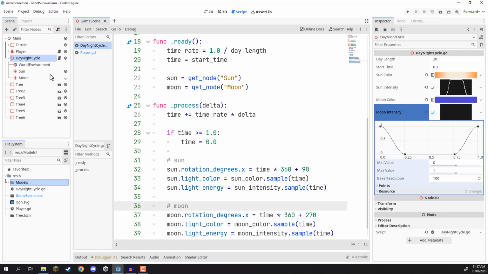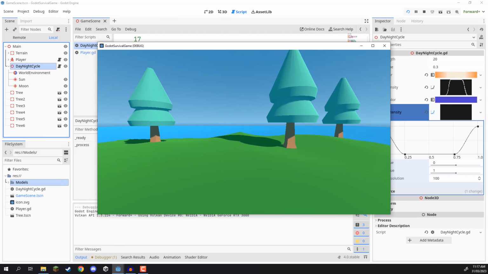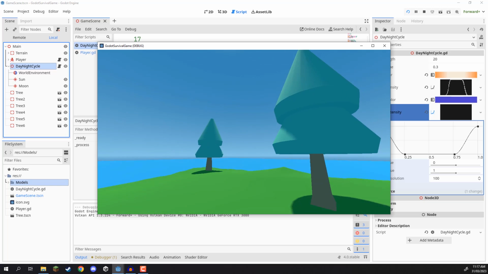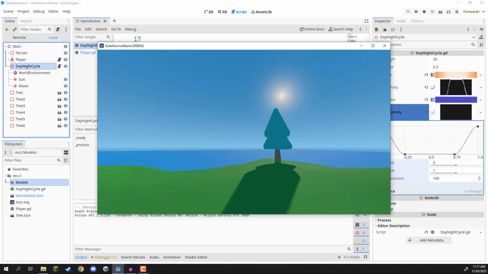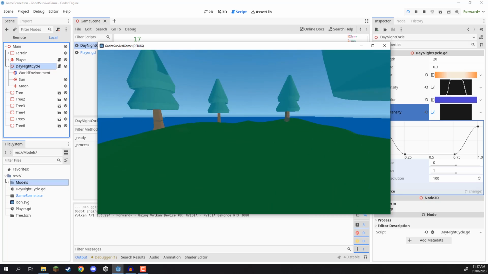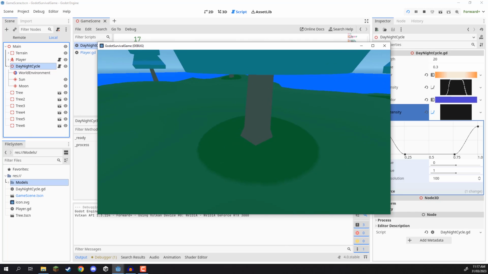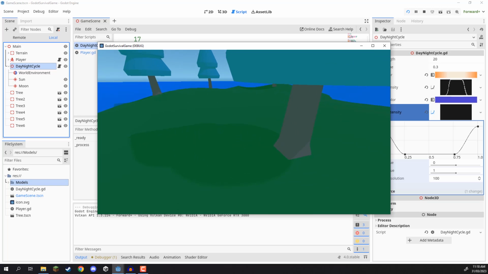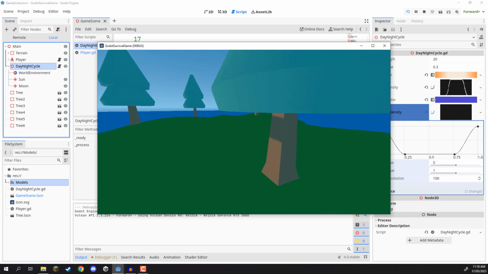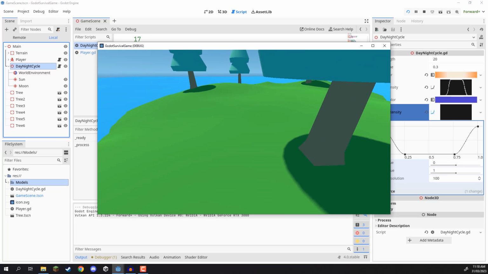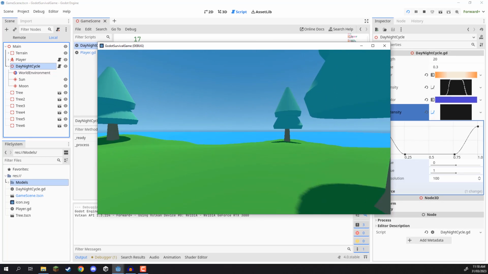But before we do that, we need to enable our moon in the scene here so that it is visible. Okay, press play. It's going to look a bit weird because we have two lights active at once, but as you can see, our sun is setting here, and then our moon is rising. As our moon rises, we see another shadow appearing right here, which is nice. And as that sets, our sun comes up again, and its shadow appears as well. So that's all working fine.